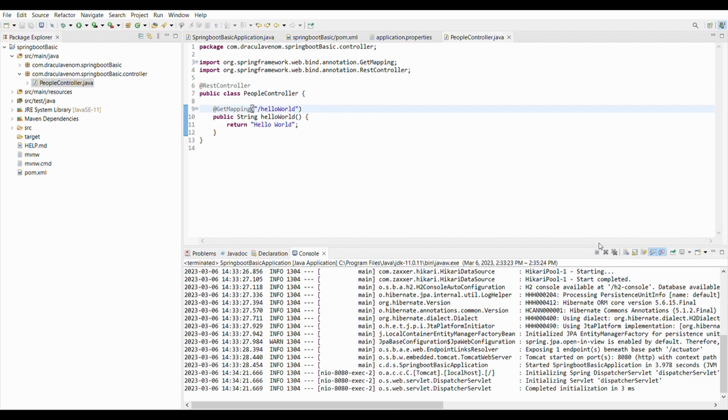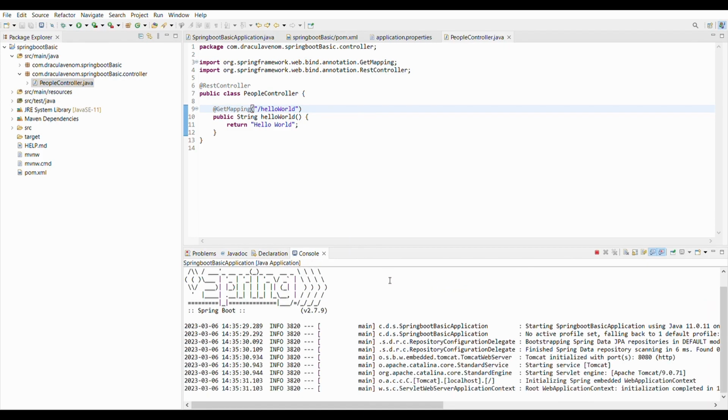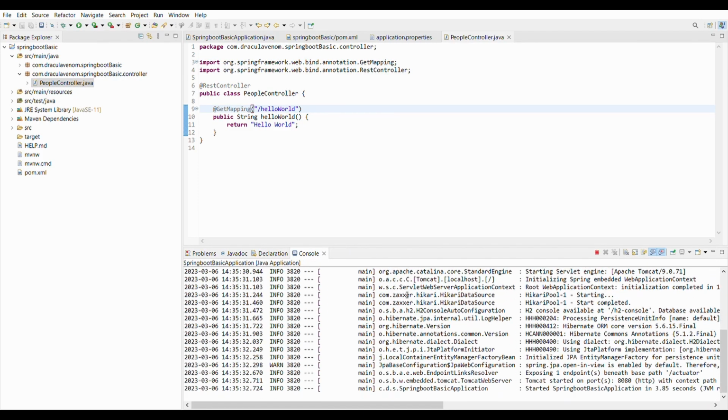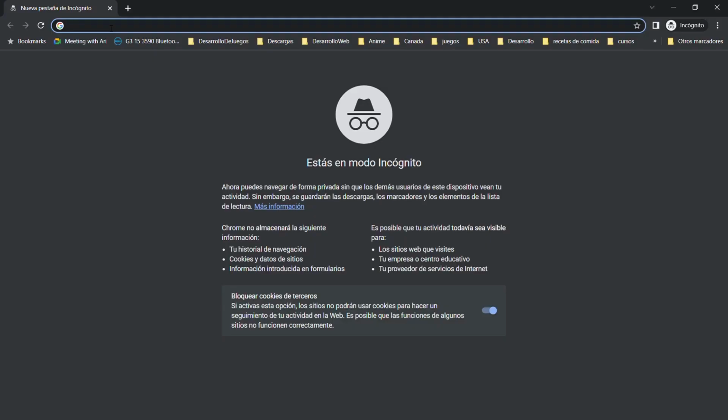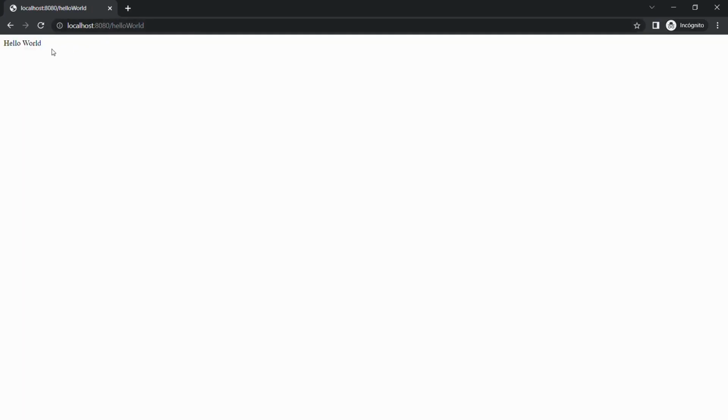So let me stop the program and run it again. Okay, it's started, so let's check on Chrome. As you can see, it's exactly the same result. I just wanted to let you know about it.